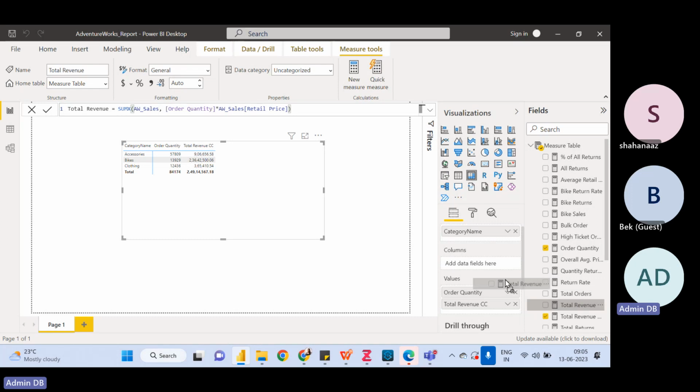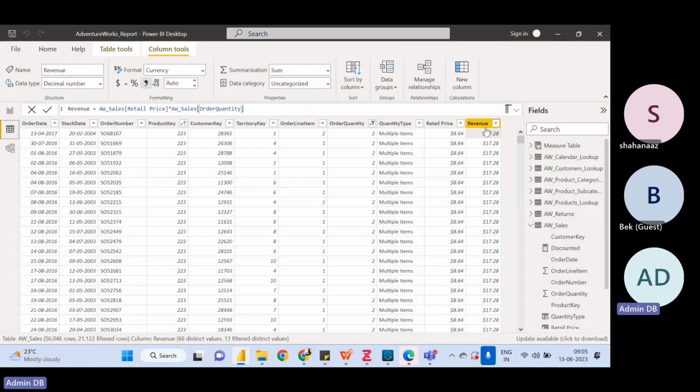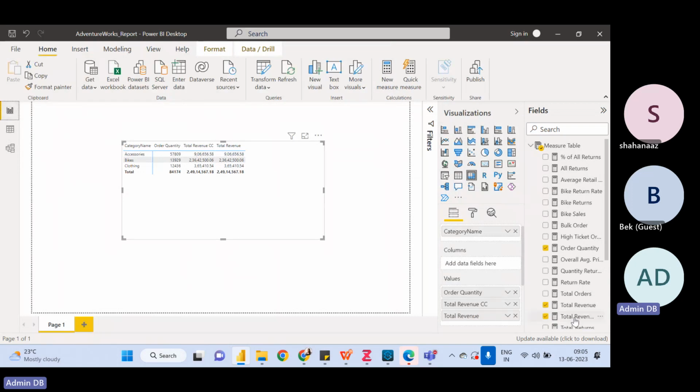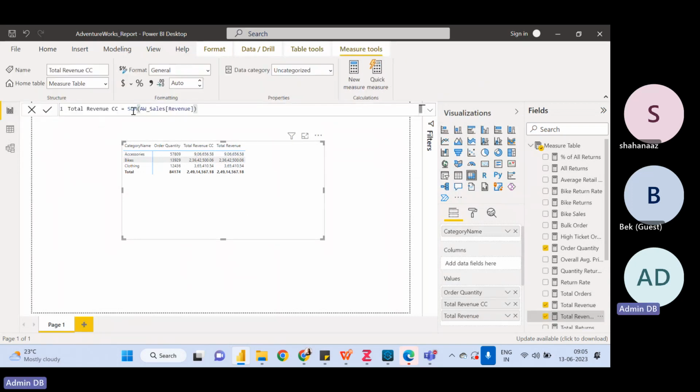So if I pull total revenue over here, see, total revenue CC and total revenue are having exactly the same value. Total revenue CC is calculated based on the revenue column that we created, and then we applied this sum function, right?